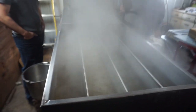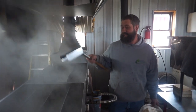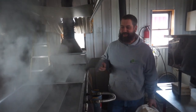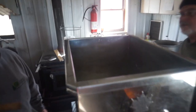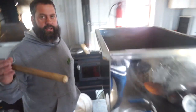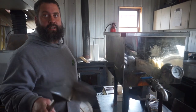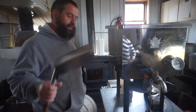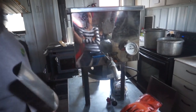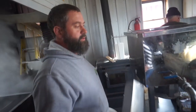And how do you know when to bottle it up? Well, from here, we pull it out when it's really close. We know it's close because we've done it so long we can tell by the bubbles. Basically, read the bubbles. Then we dump it in what we call our finishing pan, and that has a thermometer on the front of it. It turns into syrup at 7 degrees above boiling. So that's not necessarily 212 degrees either. It varies. So we have a thermometer on here that tells us when we're getting pretty close. And then we have a hydrometer that we use to tell when it's actually syrup.